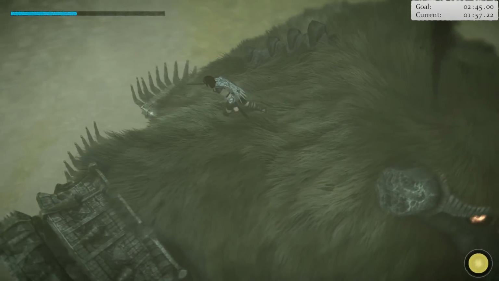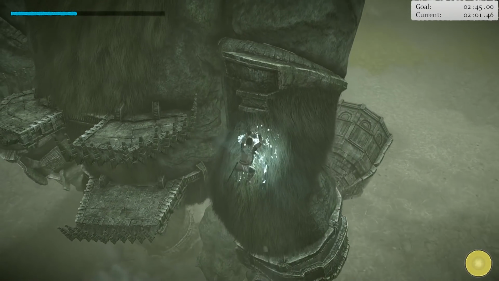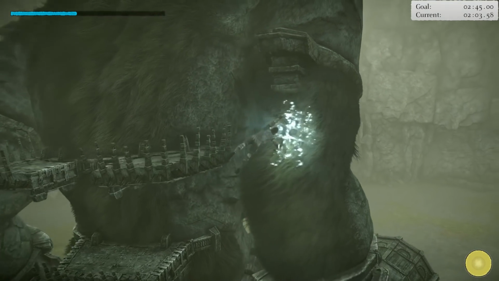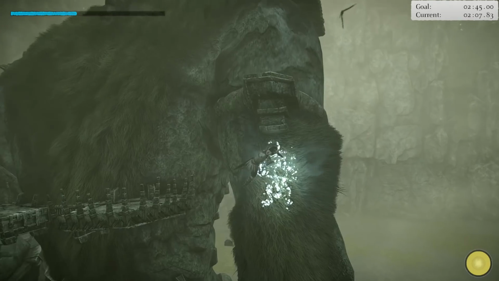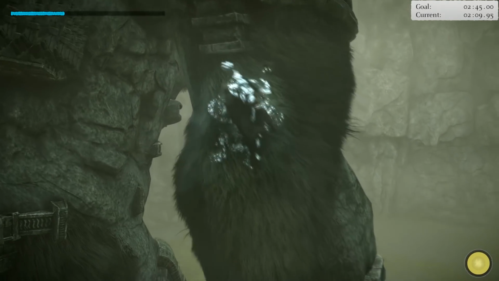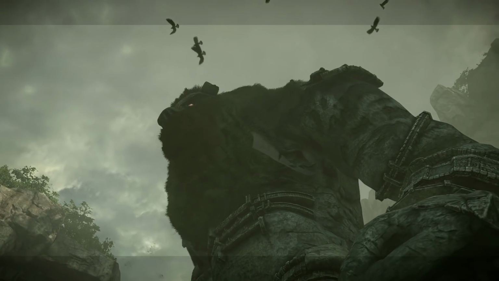At this point, the normal version is complete, but those of us on hard will need to fall down Valus's back and onto his arm. Use the platform to fully regenerate your stamina, especially in time attack mode, as you'll need to take out this sigil in one sitting. Easy. Now on to the next one.